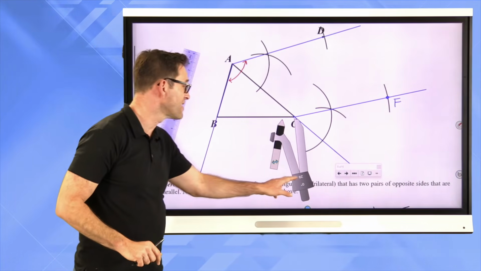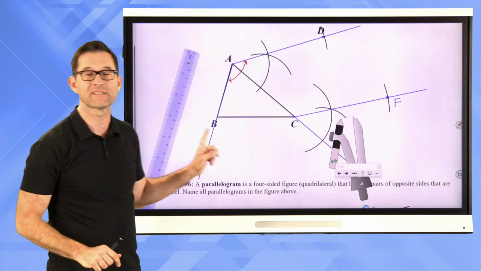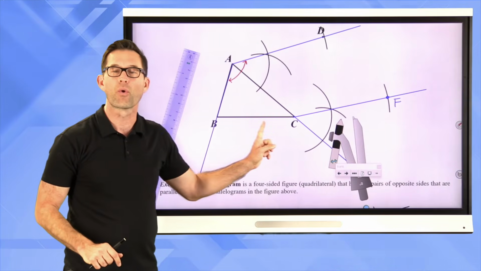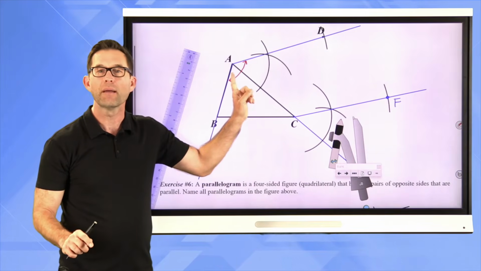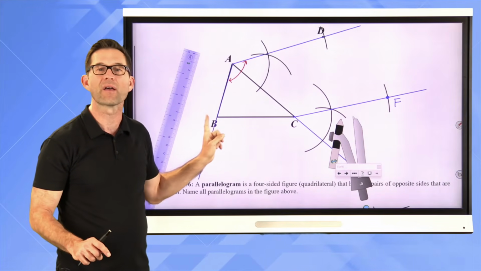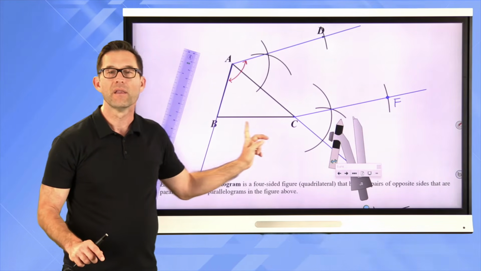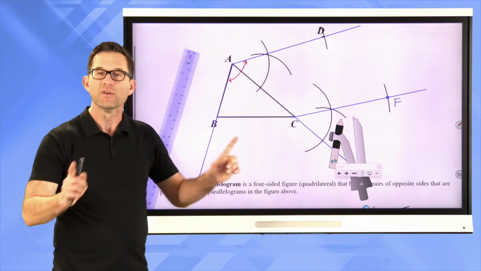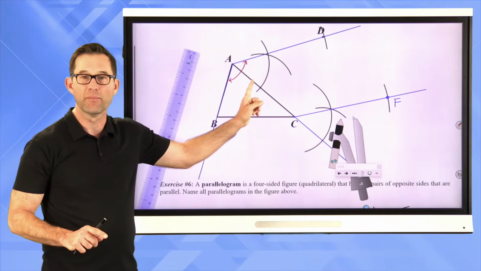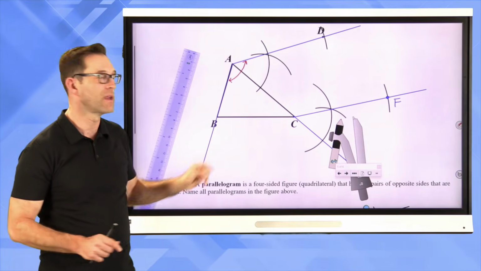One of the things that I find personally the hardest is that you really have to ignore line segment BC. It has nothing to do with this. I'm trying to reproduce this obtuse angle at point B, line segment BC totally irrelevant, okay? So let's reproduce that obtuse angle in red down here at B.